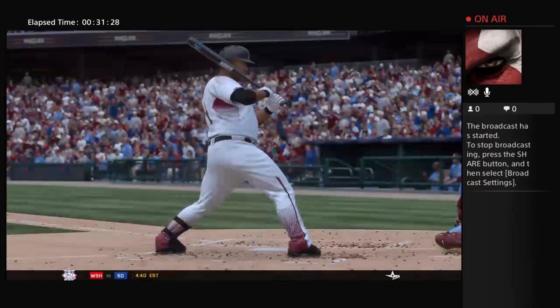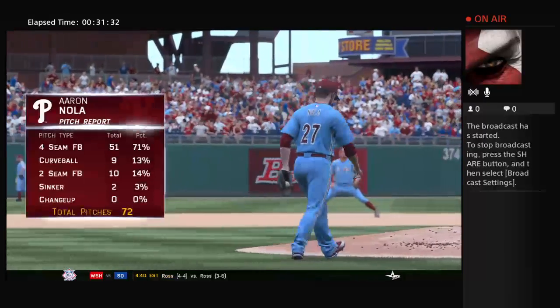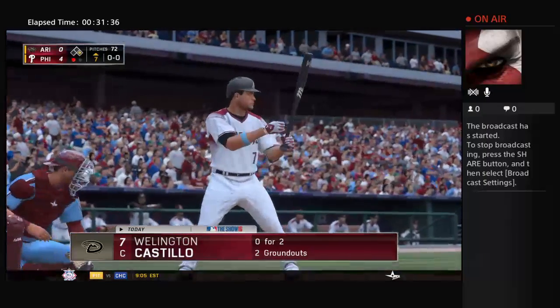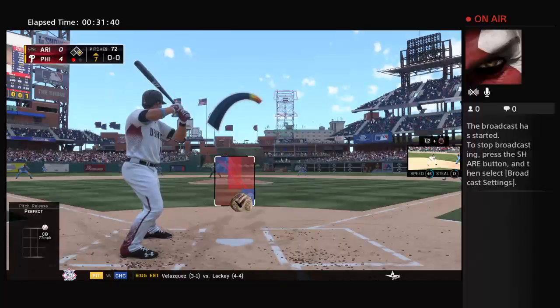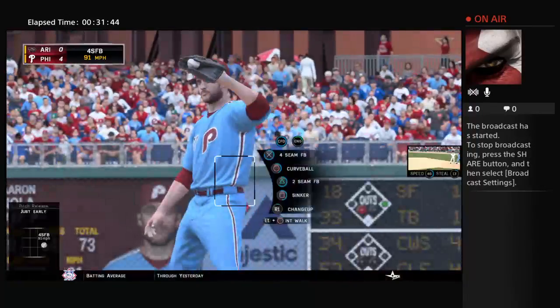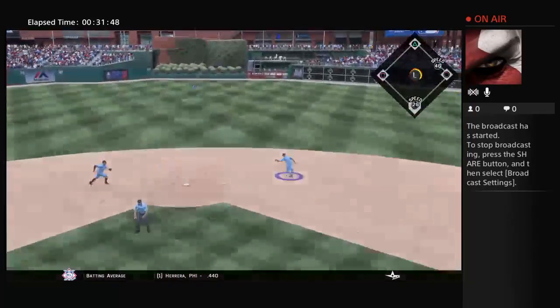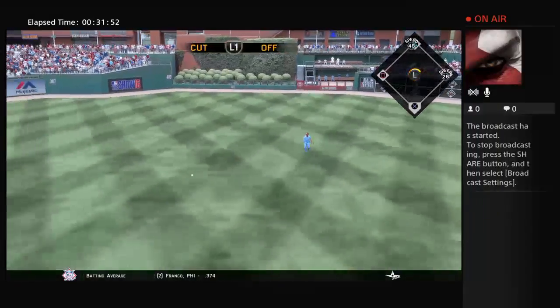Struck him out, and he becomes the 9th strikeout victim thus far. He continues to pitch well out there. Here's his pitch breakdown so far. Wellington Castillo strides in, grounded out his last time through. Fastball in there for a called strike. Yeah, he's definitely still bringing it. It's the 7th inning, and we're still hearing the catcher's mitt snapping all the way up here.